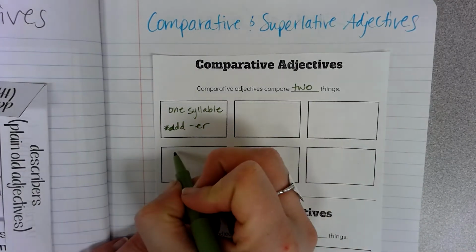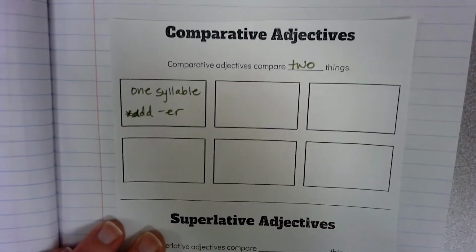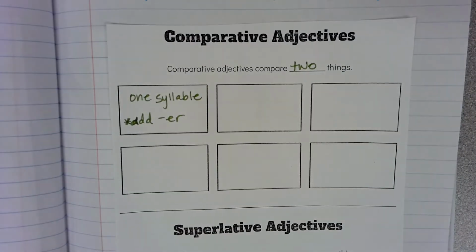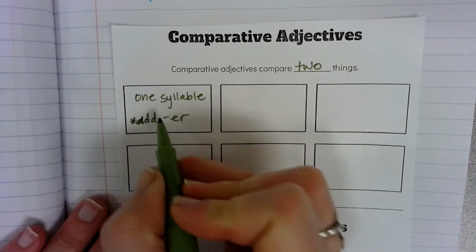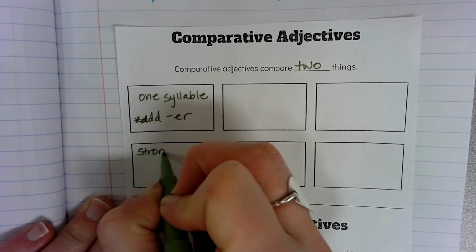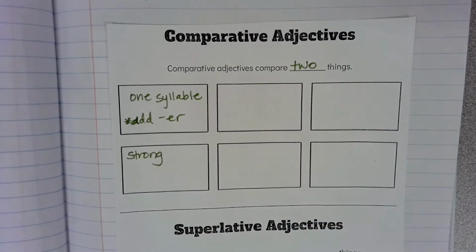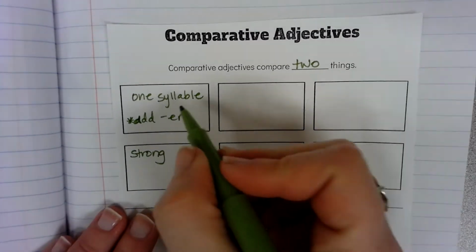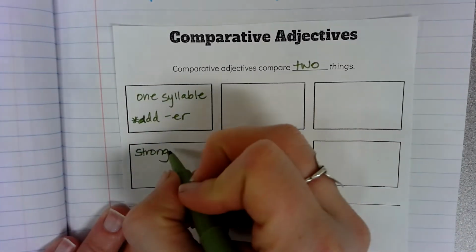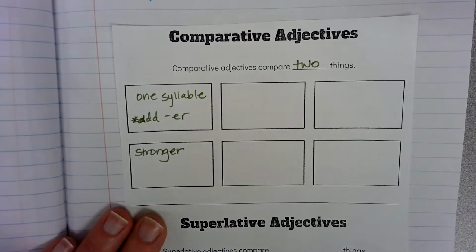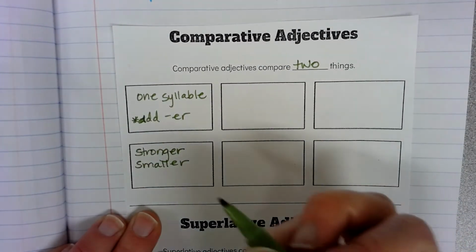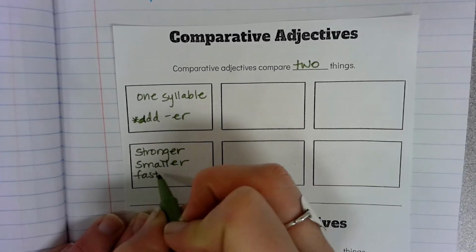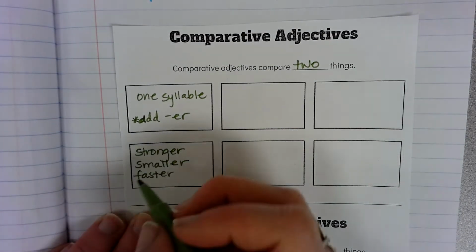Okay, so here's where this will kind of all make sense. If you're talking about a noun, and you're using that noun and that adjective to compare it to another noun and another adjective with one syllable, let's say it's the word strong. Okay, so that girl is strong, or a strong girl. But now we're comparing it to another noun, we would add ER to the end of it. Okay, same thing with small, becomes smaller, fast becomes faster, and bright becomes brighter.